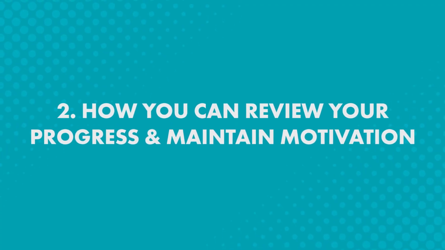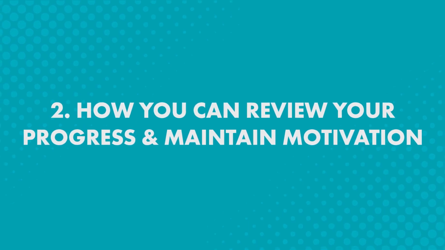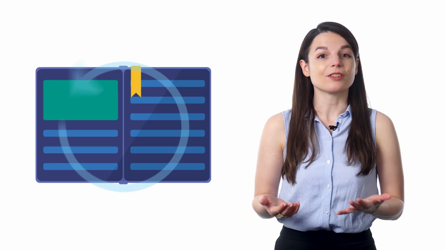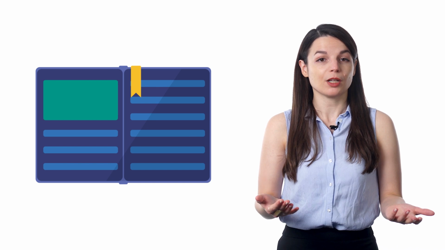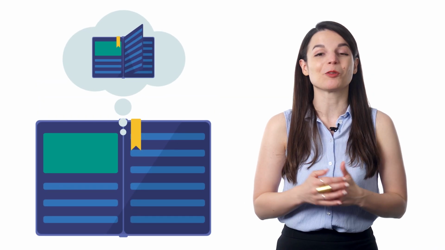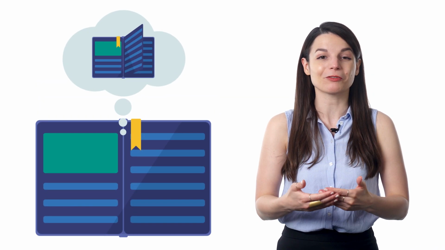2. How to review your progress and maintain motivation. How do you review your progress? First, you always set small, measurable goals and always track results. The study resource you're using can be used for your review as well. It's easy to get demotivated and think that you have learned nothing. But if you're using a textbook, for example, you can set a number of pages, and that can be a really good motivator, something to reach for.